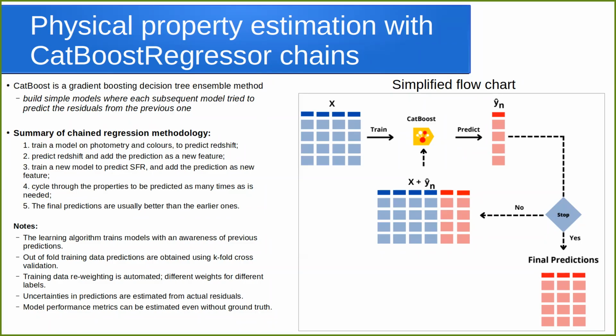And in this case, we carry on, we go back, and we take that prediction, we put it back into the training data, and train a new model on that. So the next model sees the original training data and it sees the prediction from the previous model. And next, you predict another physical property, and you do the same again. You build up a gradually larger training set, which includes the original photometry bands, the colors, and the predictions. And then at some point you decide, okay, it's converged, there's no more improvement happening, and we take the final predictions. So what we found is that by doing this, we actually get an improvement in the quality or the metrics of the physical property estimations and the redshift.